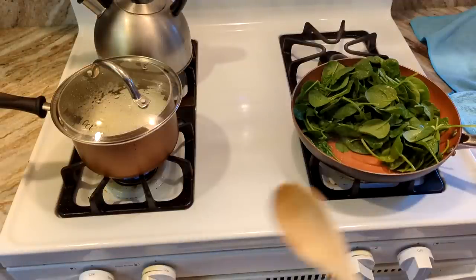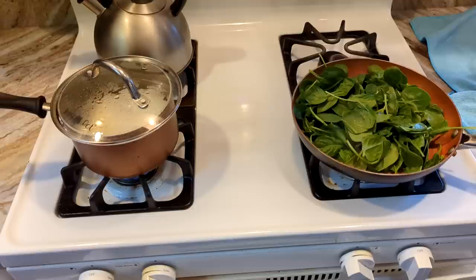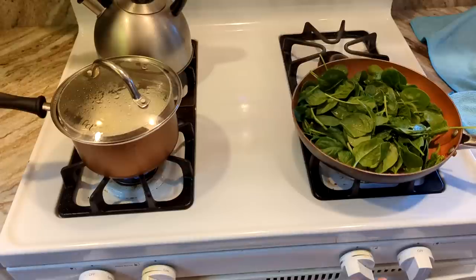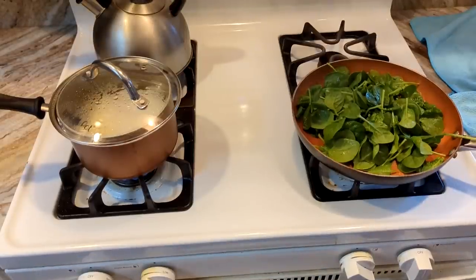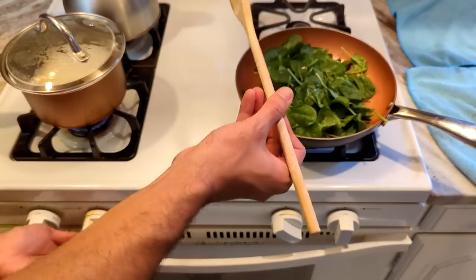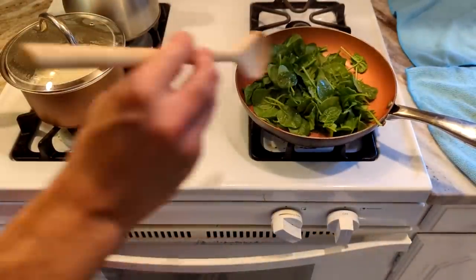It's actually my timer for the chicken. So I'm gonna take a look at that in just a moment, see if it's done. Rice looks to be done. Chicken looks like it could go for a couple more minutes.